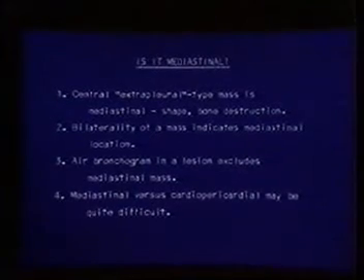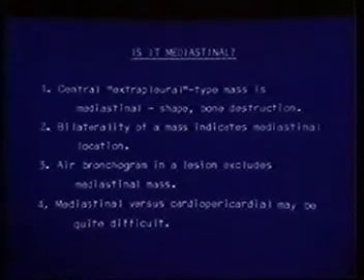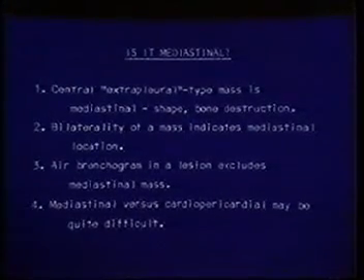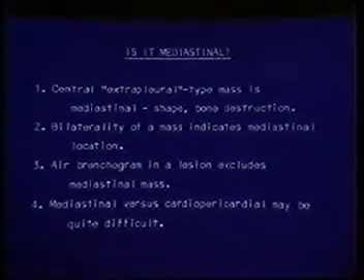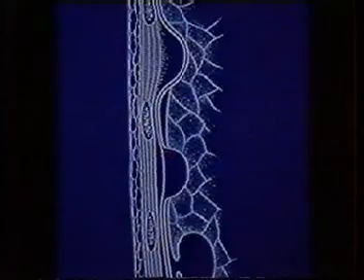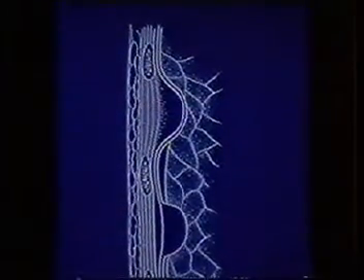The first question you face when you're trying to localize a mediastinal mass is, in fact, is it mediastinal? I think that's important to keep in mind because they don't come labeled as, oh yeah, this is a mediastinal mass. So the first thing is, just by the shape of the lesion on a plain film, you can sometimes tell. If you look at the various types of masses, you'll realize that a lung lesion near the mediastinum is still predominantly surrounded by lung, just like when we talked about the CT, the chest wall, and pleura, and tends to have acute angles. Pleural abnormalities tend to have right angles at the chest wall or at the mediastinum, and then extrapleural masses tend to have obtuse angles.